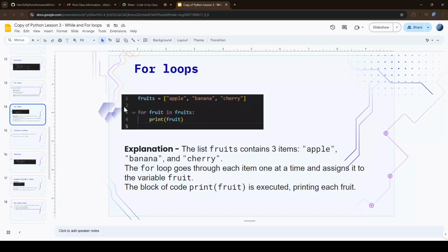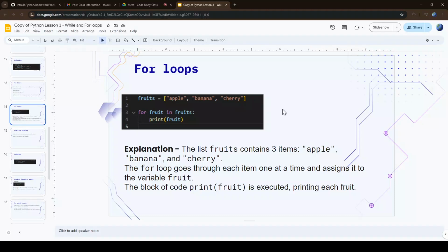So if you were to run this, it'd be for fruit in fruits. At first, fruit is going to store the value apple and it's going to print apple. And then when it runs a second time, it's going to move on to the right and store banana, and it's going to print that. And then for the third time, it's going to store cherry and then print that. So if you were to run this program, you guys can try running it. It's going to print apple, banana, and then cherry. So that's how for loops work.